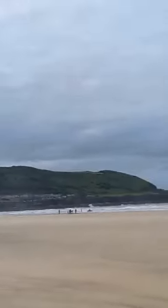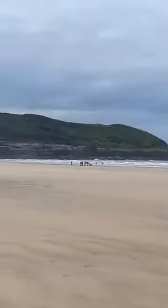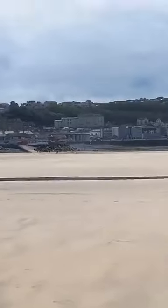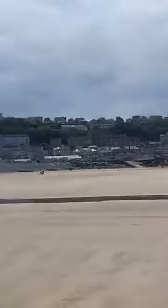So I'm just heading back up towards the slipway now. So in the distance, if you can see, there's the coast path right on the top of the cliffs there. So that goes all the way to Hartland, if you can see that far. So it's a really beautiful day today. About 15 degrees, but I'd say it feels warmer than that. Nice blue sky, a little bit cloudy, but it's really lovely. I don't think it's going to rain today.